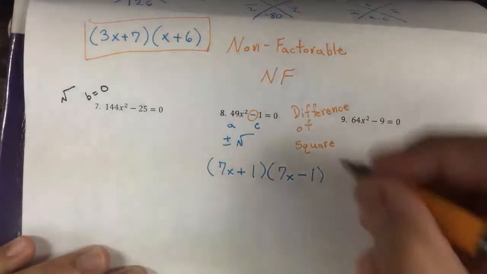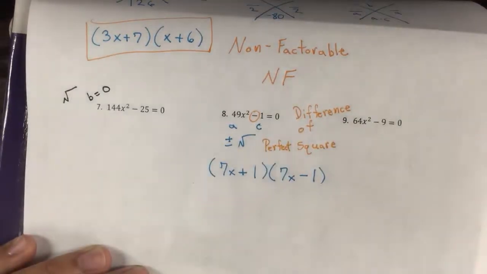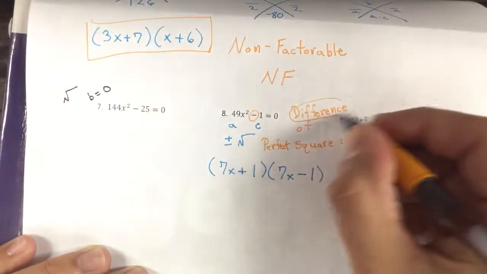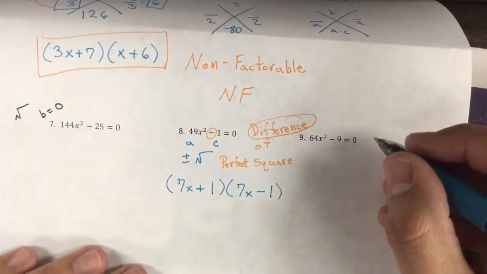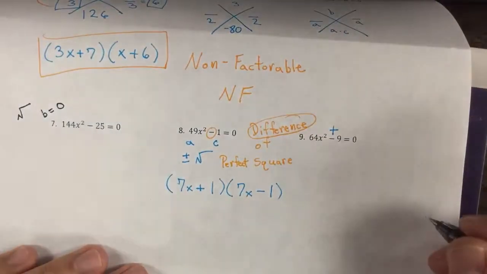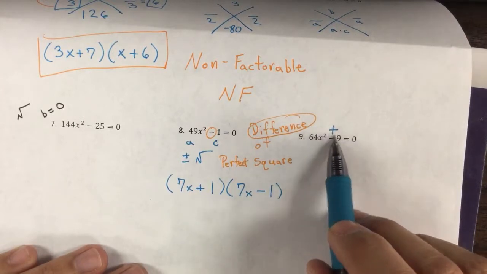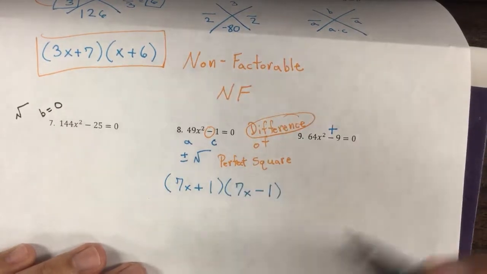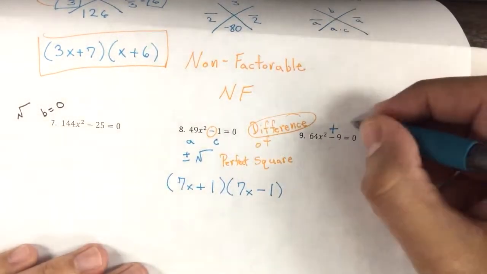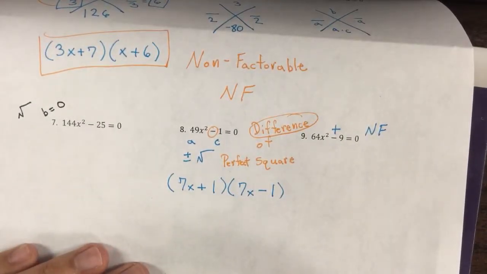And it's technically, I would say, even difference of perfect squares, because the only squares you can take a square root of are perfect squares. So the key is that it's a difference. Once I change this, and I'll try to trick you later on, once I change this to a plus sign, yeah, I can square root 64 and I can square root 9, but I changed it to a sum of perfect squares. You can't do that. It will not be the same thing, okay? So this would be non-factorable. If I put a plus sign in the middle of perfect squares, it's non-factorable, okay? So that's a trick.